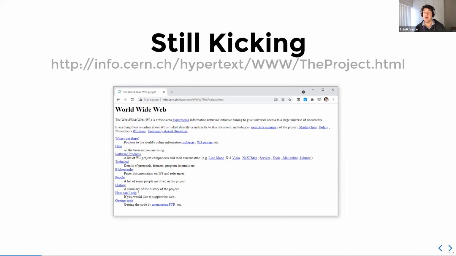Interestingly enough, there were other terms being thrown around. I can't remember now. I think there was something called the information mine or something like that. There was something, information net or something. I can't even remember. There were two different names that were actually considered before the World Wide Web.